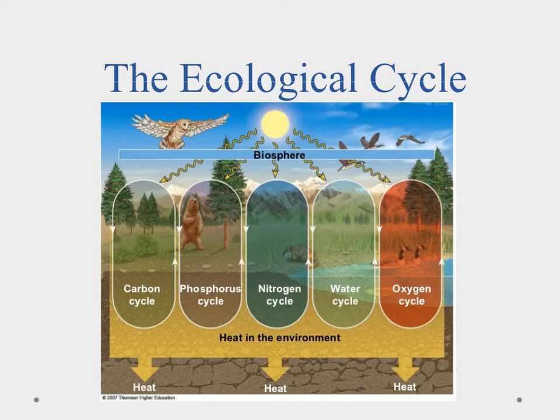Okay, the final cycle is the ecological cycle, and the ecological cycle is how we trace things moving through the ecosystem. And the things that we're looking at are carbon, phosphorus, nitrogen, water, and oxygen, and all of those things are important for living things, and they all travel through a cyclic nature through the ecosystem. Now, even though there's 5 different cycles here, all of those cycles are interrelated and they depend on each other, and that's why we have the ecological cycle. Okay, so we'll cover that a little bit more in this lesson, and then we'll be talking about this a whole bunch throughout the rest of this course.